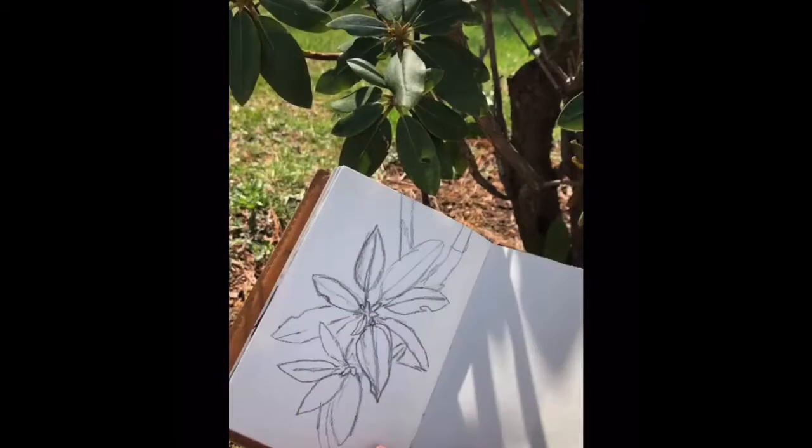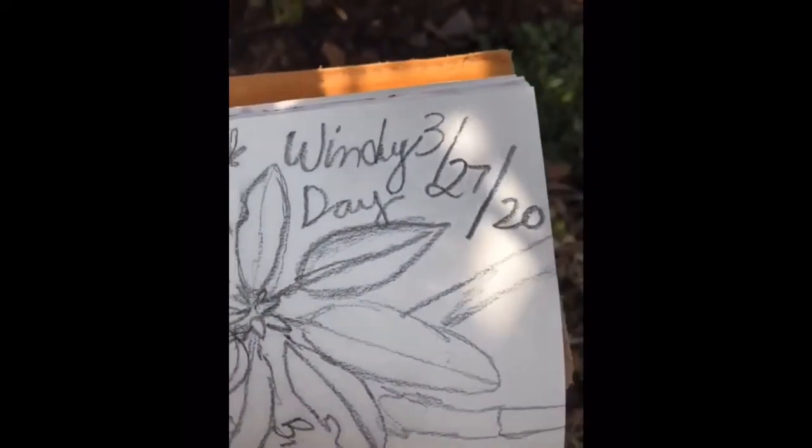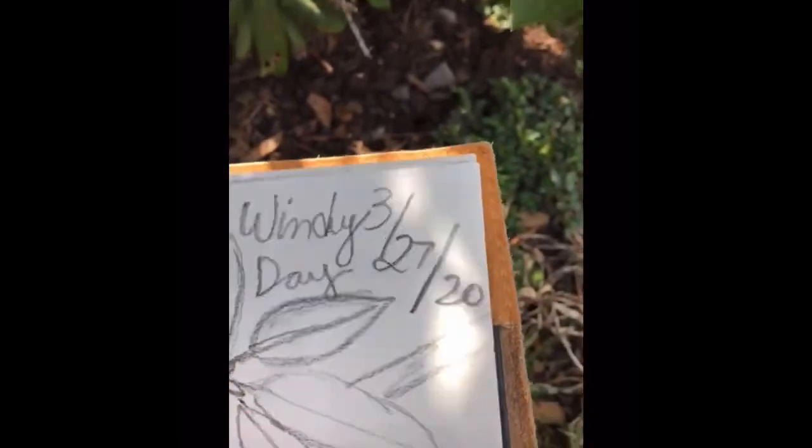Now that I have one sketch in my sketchbook, I'm going to stay in the same area, look around, and see what other related plants are around near the rhododendron. I can even write some things that I see — how windy it is. Sometimes scientists record the weather, the temperature. Another thing you can do is just sit and be quiet, listen to the sounds, and record the sounds in your environment. So I went ahead and recorded some observations: it's a very windy day, today's date, and what I'm hearing.